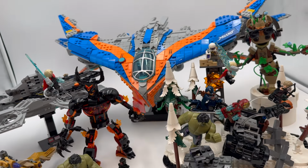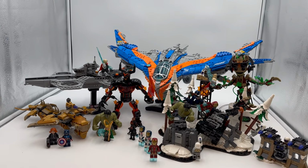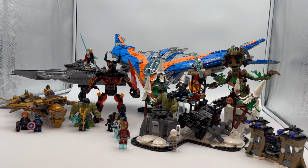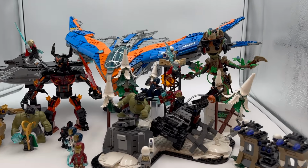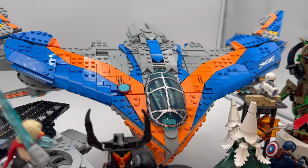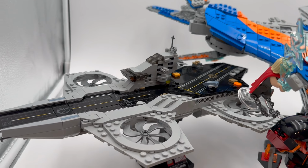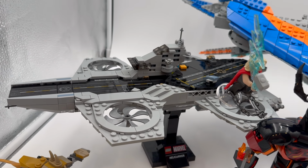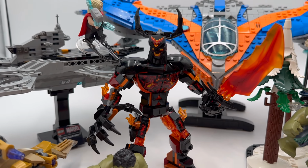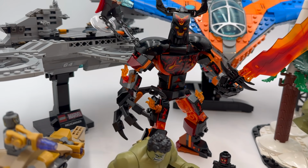So here is the entirety of the August 1st, 2024 LEGO Marvel Wave. Starting off with the largest and my favorite of the wave, we have 76286, the Milano spaceship, retailing for $180 US. Next up is 76295, the Avengers Helicarrier for $80. Then there's a Thor Ragnarok set, 76289 Thor vs. Surtur construction figure for $30.